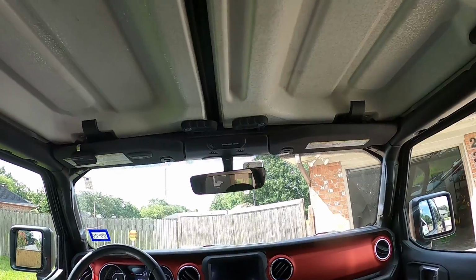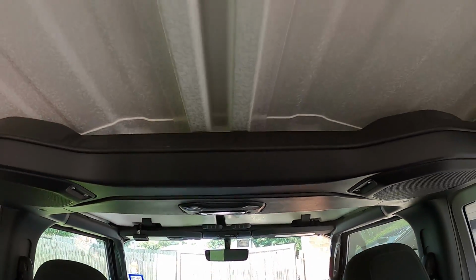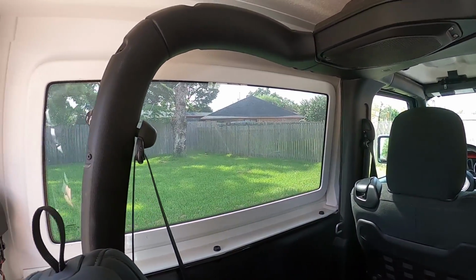And the reason we're inside is because the first mod that is gonna happen the fastest is probably gonna be a headliner. I plan on adding either the Hothead headliners or the one from Mopar. I'm not entirely sure just yet, but I do plan on adding it for the entire top, not just the top itself, but also on the sides by the windows and everything. Because, you know, when your Jeep's been out in 100-degree heat for 8 hours and then you get in it, it's super hot. So the headliner will help regulate the temperature a little bit, keep it a bit nicer when it's cold. You know, it'll do the same thing. And also add a little bit of sound deadening to help it be a little bit quieter, cut down on that wind noise a little bit. So that's probably the thing that's going to be happening fairly soon. I just got to decide which one I want to go with.